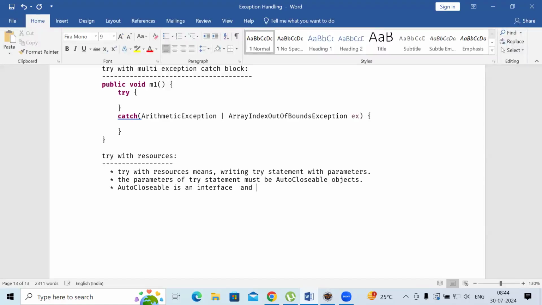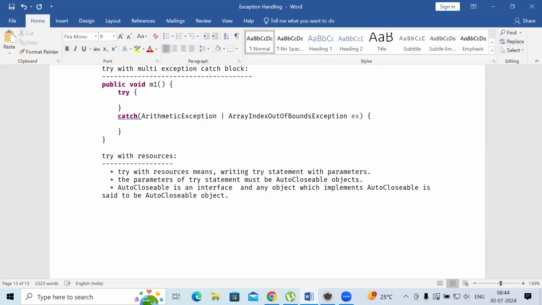And any object which implements AutoCloseable is said to be an AutoCloseable object.